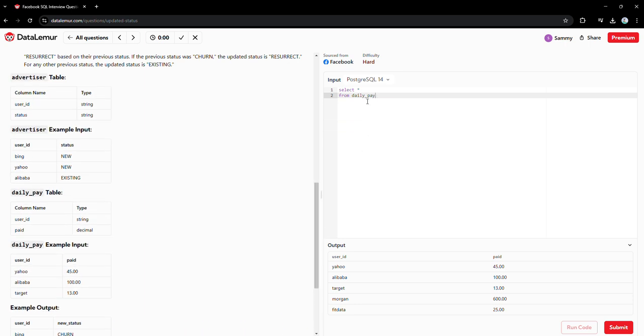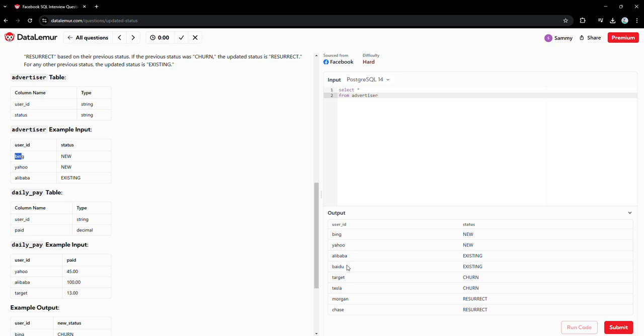So the first thing I'm going to do is view both of the data sets. So once we view daily pay, there's Yahoo, Alibaba, Target, Morgan, Fit Data. Now let's also view advertiser. So there's all of these, right? And we can remember Bing isn't listed on that other table.